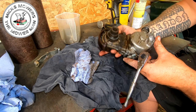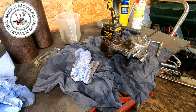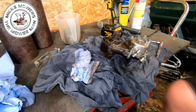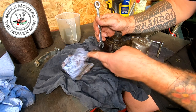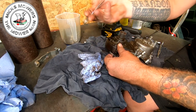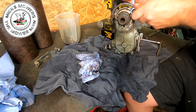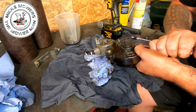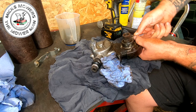Now that's actually a nut on the back side of that. So I'm going to go over to two 10mm ring spanners. Instead of mucking about with ratchets, I'm going to try and undo these by hand if I can, just because it'd be easier to undo the nut rather than the bolt itself. I might have to put it in a vise to do it. In fact, I think I'm going to.